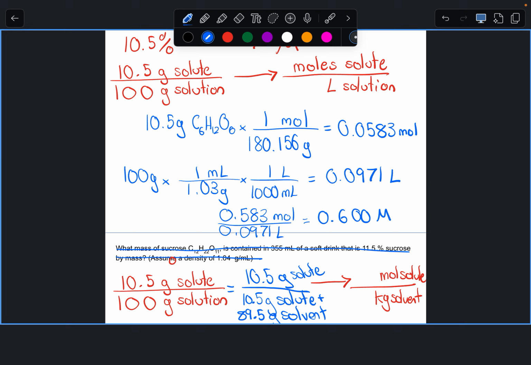Okay, so finish up that part of the calculation. Shouldn't be too bad because you've already solved the moles of solute and you're really just converting grams to kilograms for the solvent. And feel free to ask if you're like, wait, where did you get such and such number? Because I realize these are the hardest types of these problems, when you're starting with a concentration unit and going into another concentration unit.